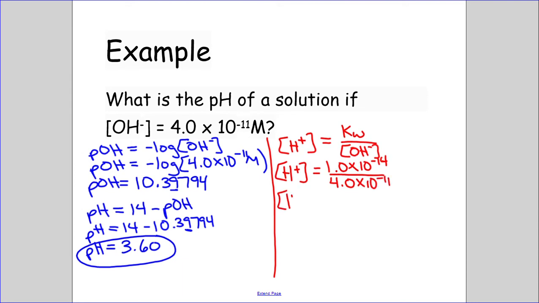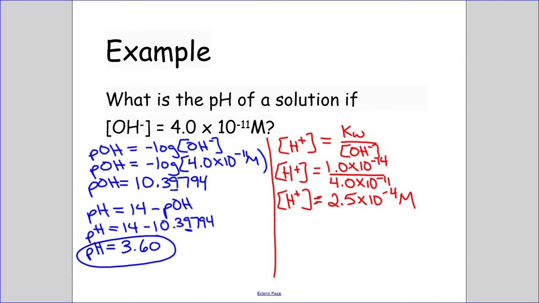And so when I divide this out, I am going to put this in scientific notation. It will probably give you a full number in decimal form, and that's okay. It's just normally when your ion concentrations are written out, they're in scientific notation. So for this one, I get 2.5 times 10 to the negative 4 for a molarity. And again, you just take the decimal, move 4 places to the left, and you'd have it worked out in expanded form. So that's my first part.